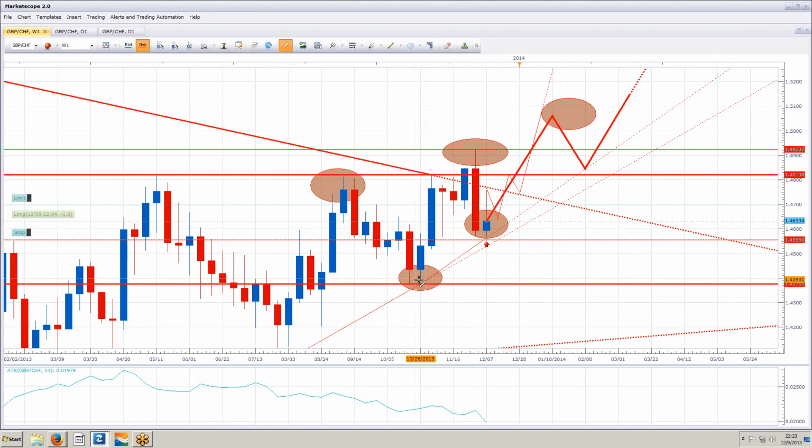And then if we want to get into depth, look at the pip movement, 530 there, and about 700 there. So let's say even if it goes up, about 500 here, that's a pretty good estimate for the range. So right there, that's what I would see happening. That's me.